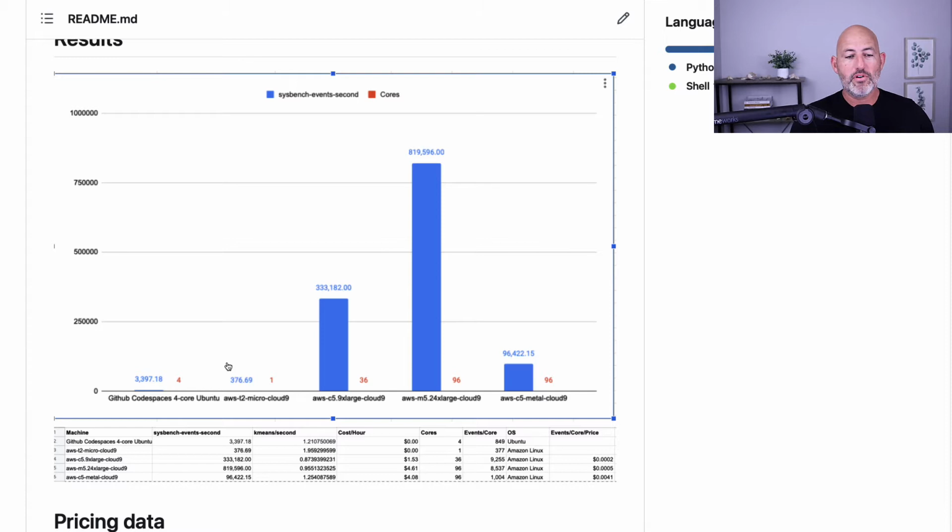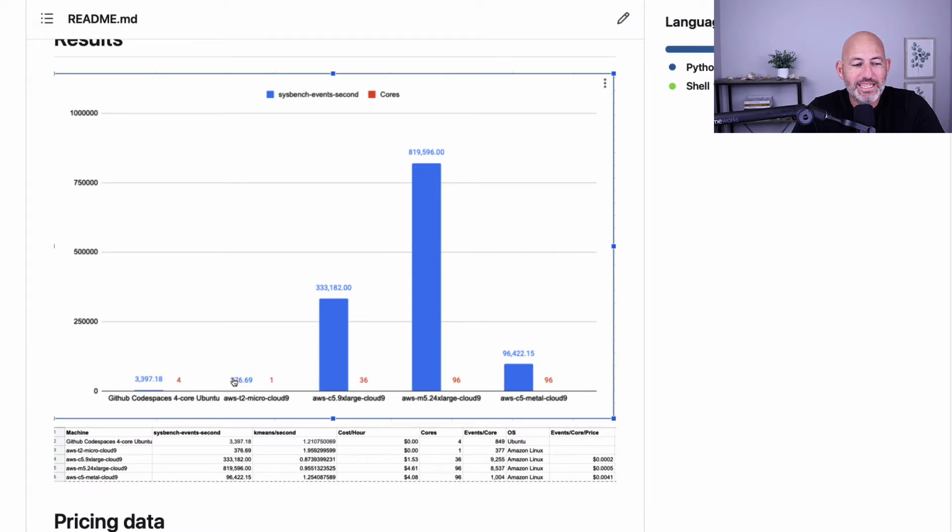And one of the things I discovered was that you can actually build out incredibly powerful benchmarks by using the large instances. And one of the things I discovered was that this AWS M5 24xlarge machine here, which has 96 cores, really has staggering performance. So one of the things that you may be wondering, for example, is if you spin up a virtual machine that's got 1 or 4 cores, like in the case of GitHub Codespaces or an AWS Micro, what are you really getting in terms of bang for your buck? Well, I enumerate this very clearly right in this benchmark here.